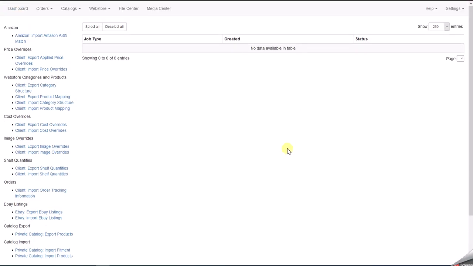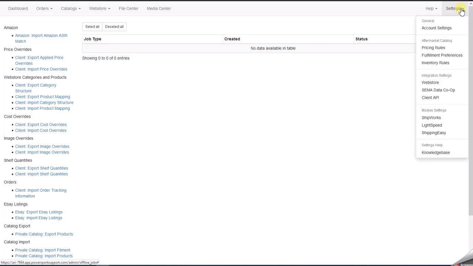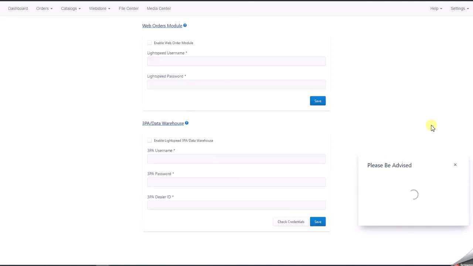Next, we'll talk about integrating your Lightspeed system in order to help with orders, quantities, and essentially everything that you'll do in this e-commerce section. We'll jump into Settings, and then go underneath Module Settings and click on Lightspeed. Your Lightspeed username, your Lightspeed password, and your 3PA credentials would be going down below. Once you have your Lightspeed integration tied with this system, it can help with anything from managed supplier codes, inventory, and of course, any pricing that you could also do from that system.